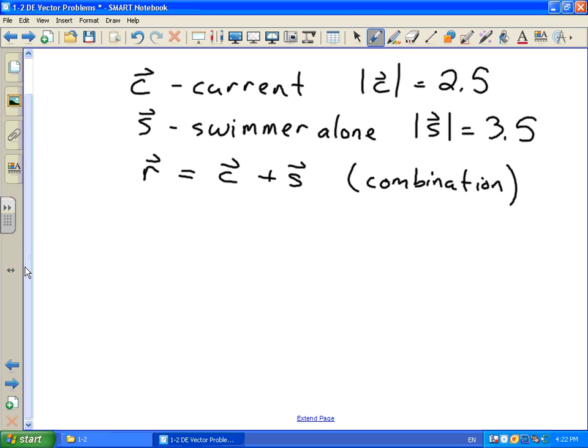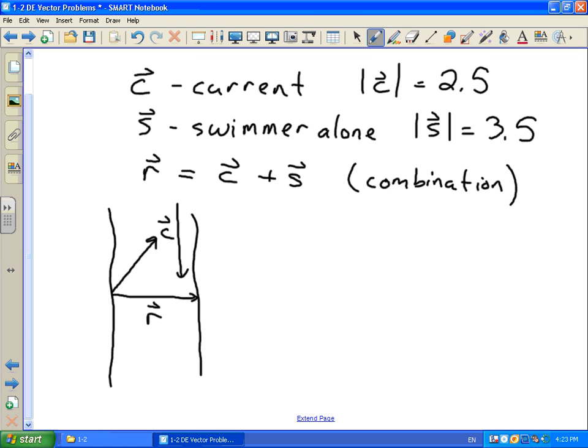So let's draw a picture here, sort of illustrating the situation. We've got our river here. He wants to go directly across. So he wants that resultant to go straight across. Let's say the current's coming down this direction. Just by thinking about how these vectors are oriented, we know that he is going to have to set off at some angle in towards the current, so that as the current pushes him downriver, his resultant path ends up being this vector r that we've drawn down at the bottom.